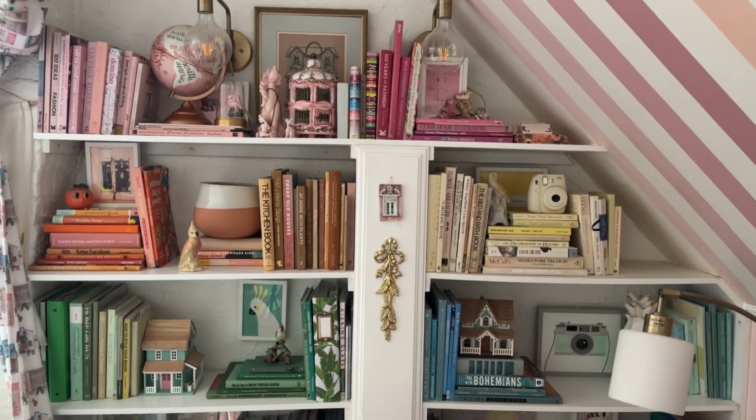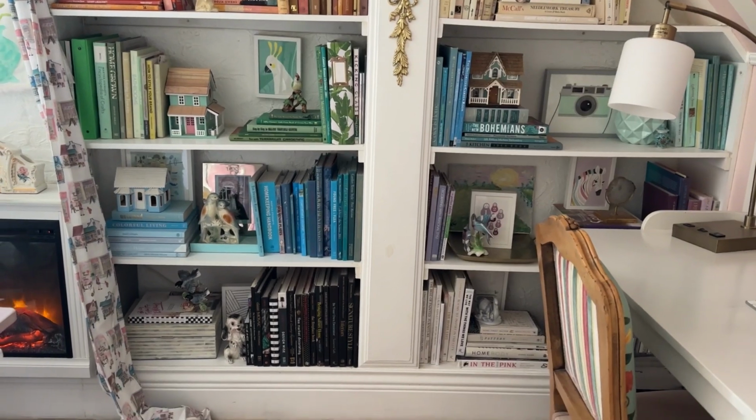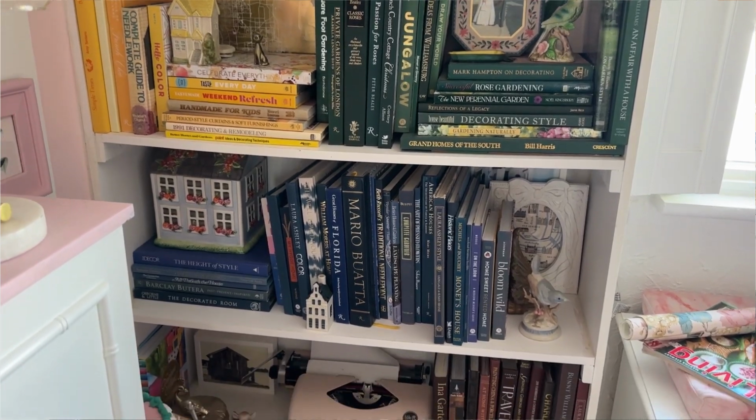And I thought I would share 12 ways to upgrade thrift frames, and I'm sure you can come up with even more, but I hope this gets your ideas starting, because if you want frames in your house, you can get them very cheap. So I have rainbow bookshelves, and each frame that we're doing is gonna be a different color to coordinate with the books on that shelf, and then I can just tuck in a frame and it'll be fun for me to look at, and I think it'll look really nice.